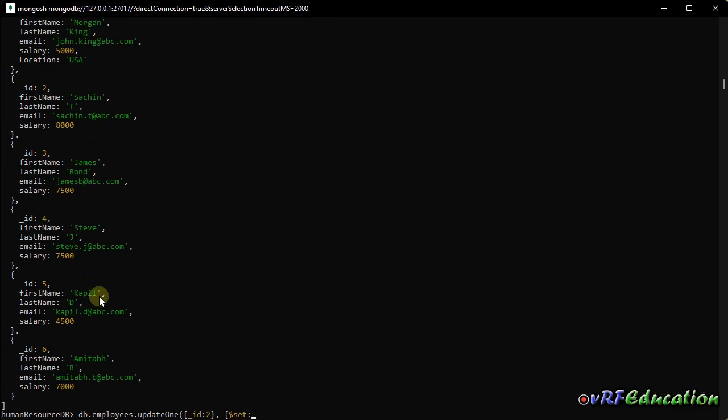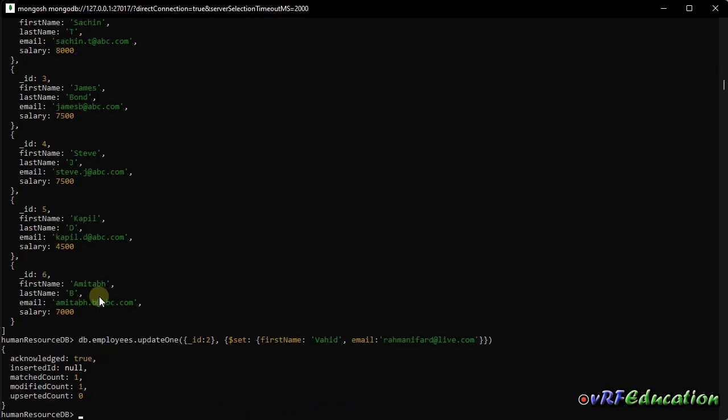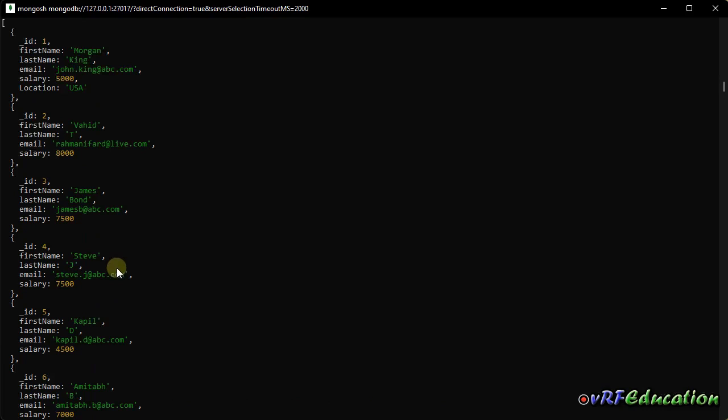I'm going to use $set, and then provide another object here, and that's it. So I'm going to say firstName, for example, equal to Wahid, and email equals to rahmanifard@sunlife.com. So that's it. If I press enter again, matched count 1 and modified 2.